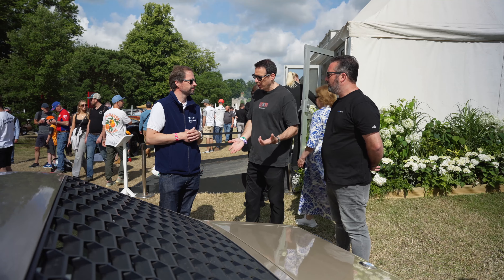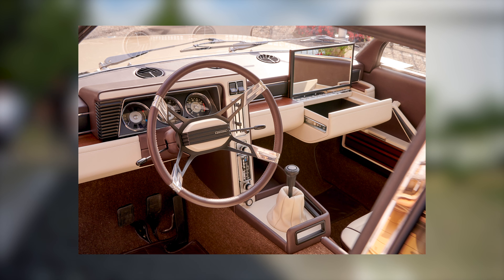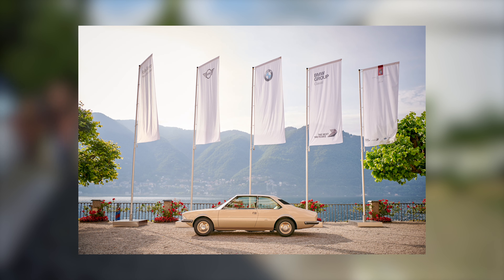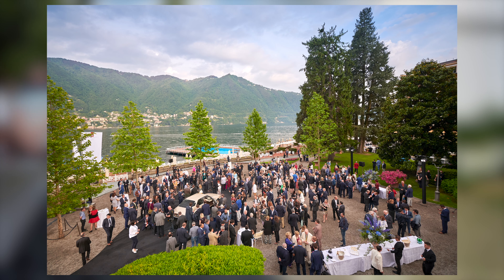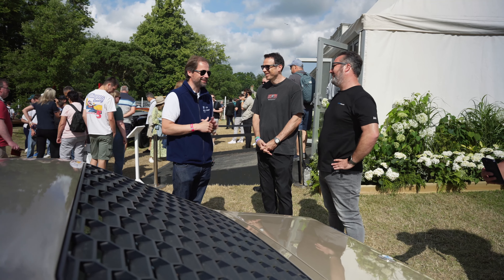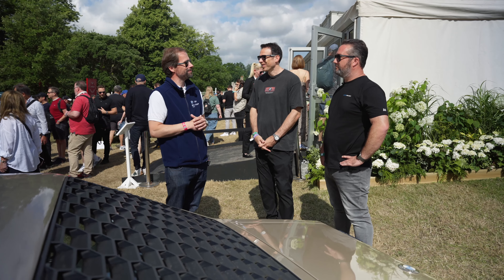Let's talk more about Villa d'Este. I've been there the last few years — it's such a great event. What does it mean for BMW Classic to have this platform for so many decades? In my personal opinion, it's one of the greatest car events in the world — in Europe, it's the best. We're proud to keep history alive. It's not always easy nowadays, but the company gives us this role with full trust. As for previews of other resurrected classic BMWs for the future — I can't name anything, but I can assure that every year at the Concorso will be a great one. We have something in the pipeline.